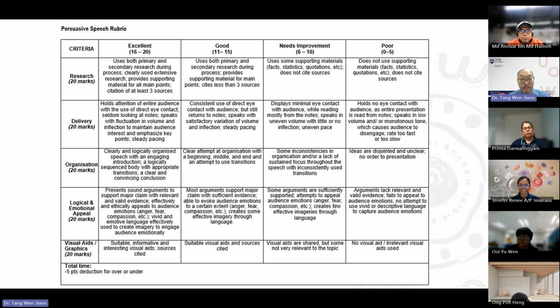Nowadays, you can ask ChatGPT. They'll give you a very nice rubric, but of course, you have to give a lot of prompts for them to adjust it for you. But that can be a good start. Then from there, you see which one is important, which one is not relevant. Then you adjust on your own.